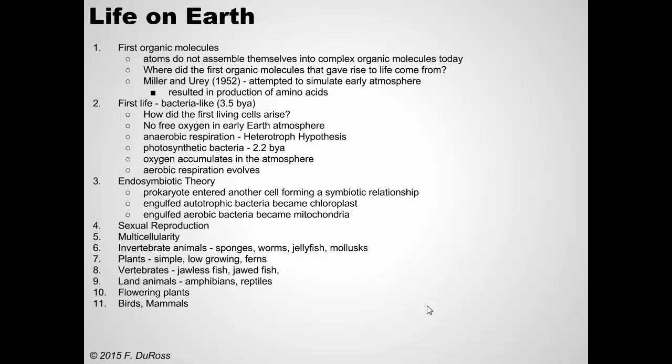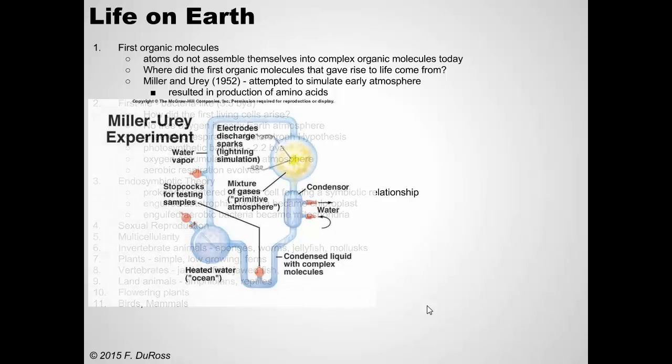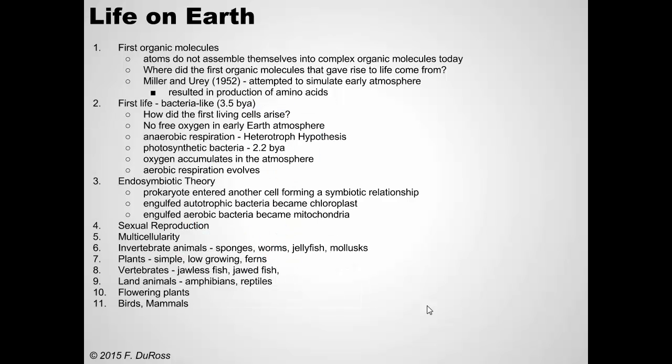And finally, let's talk about the history of life on Earth. If we go back to the very beginning, the Earth is 4.5 or so billion years old. And so where did all of these living organisms come from? Well, the question always was, how does the evolution of life start? You need to start with organic molecules. Generally, organic molecules do not form on their own. They're generally formed by living things. Today, we don't see atoms forming organic molecules on their own.